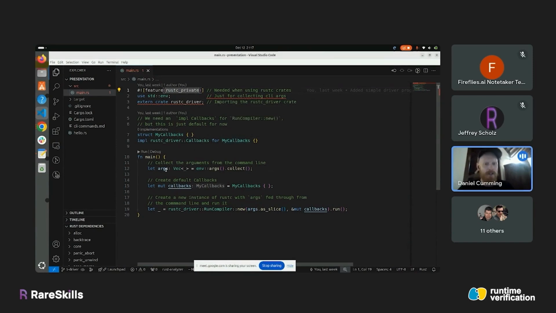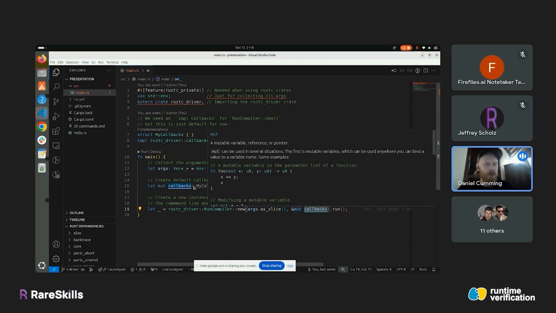The first thing that I'm going to do is take some arguments over the command line, and that's where I'm going to point to this hello world program. What this Rustc driver compiler needs to take are the arguments, what you want to point it at, and it takes those callbacks. Like I said, the whole point of this is to be able to interrupt the compiler, but we don't want to interrupt it at the moment.